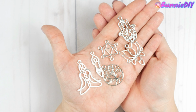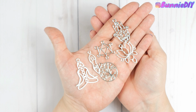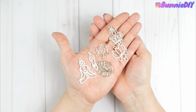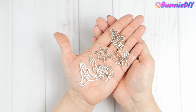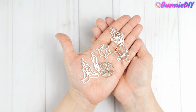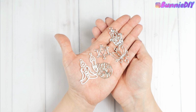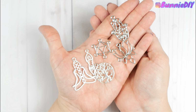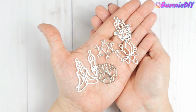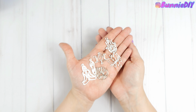And these 6 bezels came from the Sophie and Toffee June Good Vibes box, which is the footage that I showed you earlier with the Hamsa, the incense holders, and the Lotus Flower. That is where these bezels came from. So if you want to see the unboxing of that, go check it out. But today, we're going to be making these bezels finally.